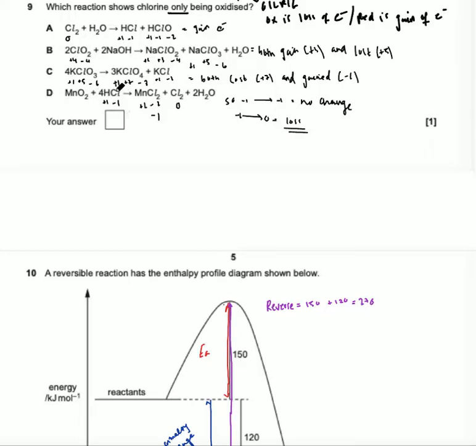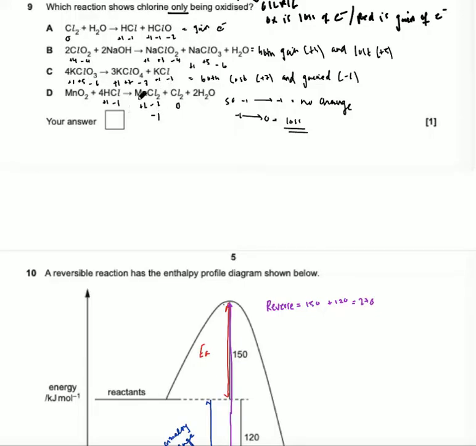Right, now D, we have chlorine over here as -1 because you have hydrogen as +1, and we have chlorine here as 0 because it's an element on its own. And now you have this one. You might get confused here, but that's okay. Some will go, okay, so chlorine, that's a total of -2, and manganese, which is +2. Therefore, chlorine's gone from -1 to -2, therefore it's gained electrons. Well, no, because actually, remember, this is 2 lots of chlorine, and the total of chlorine is -2. Therefore, each chlorine is -1.